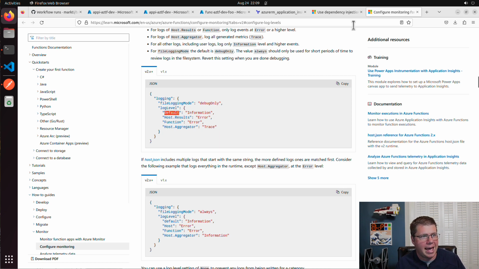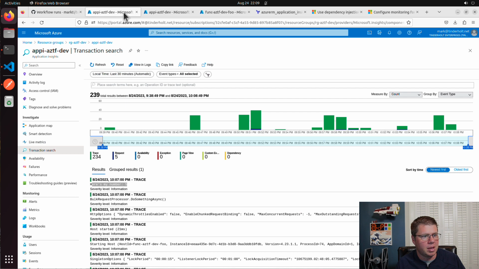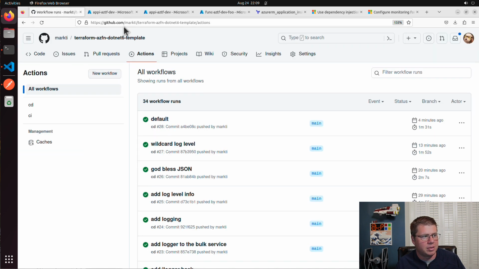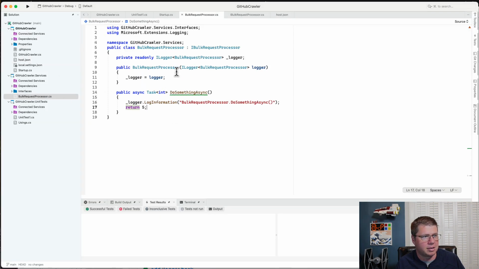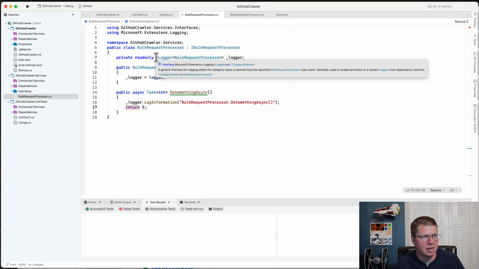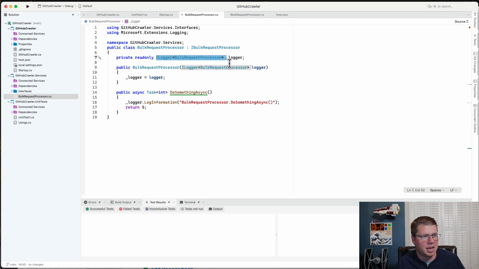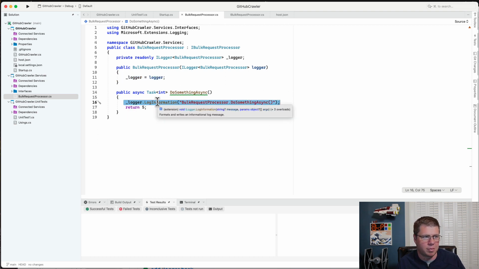So I think with that, I'm good to go, because now anywhere that I want to log, as long as I have this ILogger, and we'll go back here and remind ourselves what this pattern looks like.